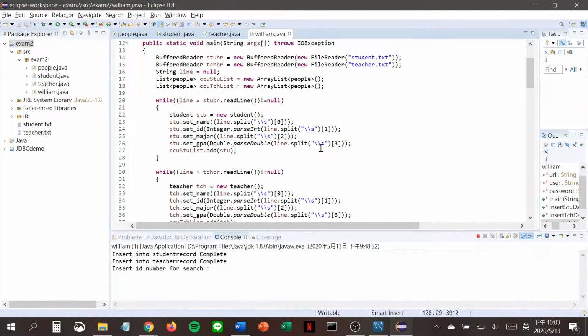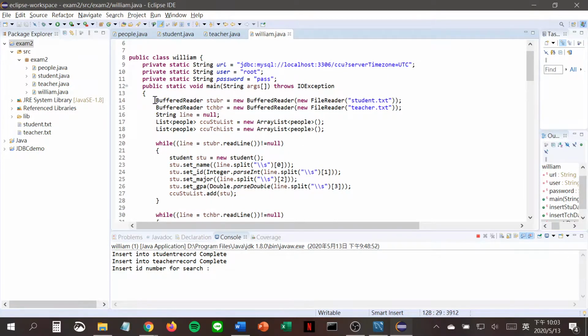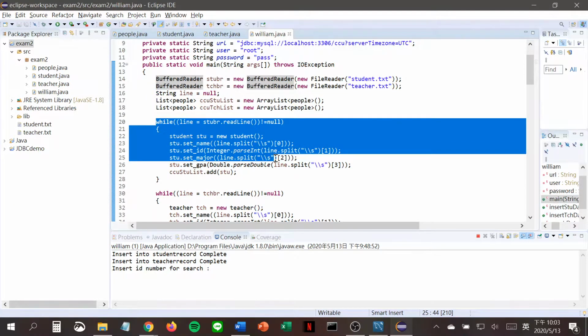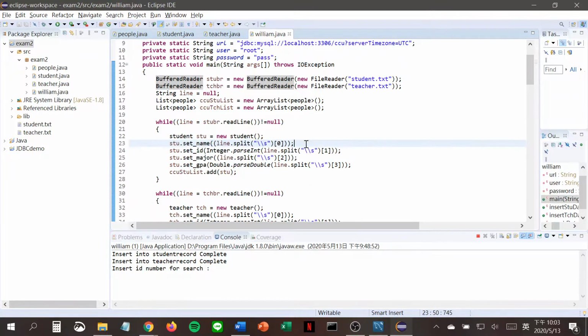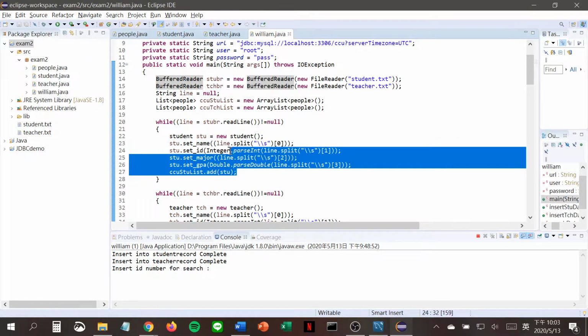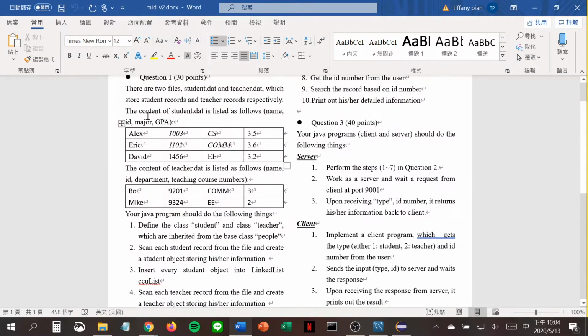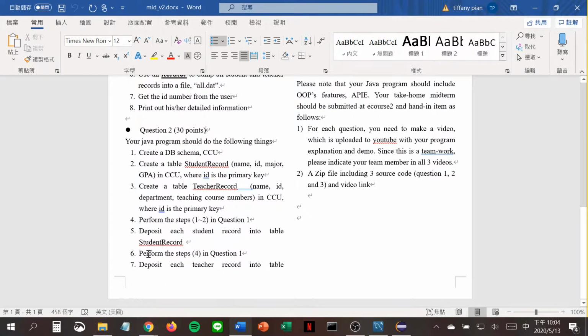To achieve this step, we create a buffer reader to store the data, and here we scan each student record from the file and create student objects storing their information. We finish. So we move on to Step 5.